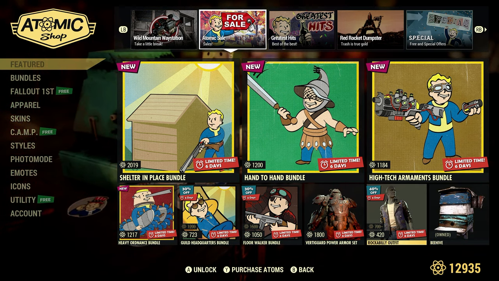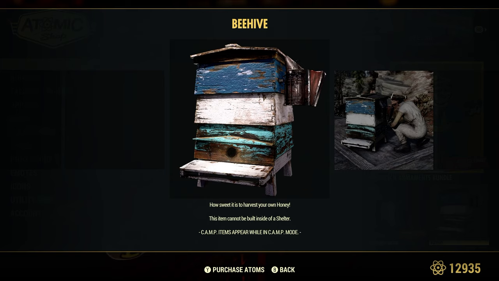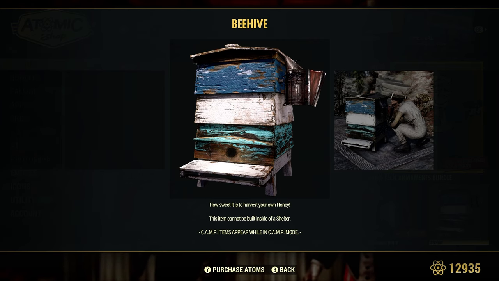I believe on the brand new season 18, there is another type of beehive, just a different color. So FYI on that as well.